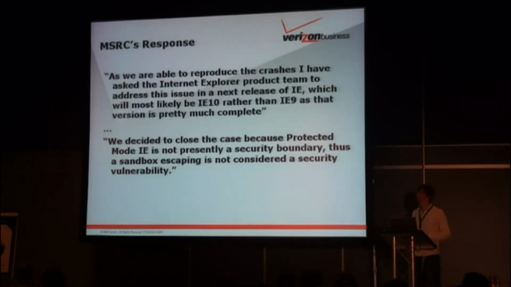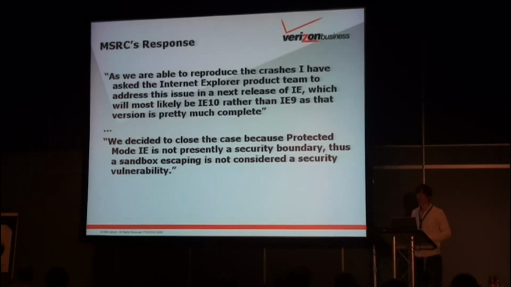Microsoft's response was pretty disappointing, to be honest. They said, "Hey, great, you found this code execution vulnerability. Yep, this is definitely a vulnerability, but we're not going to fix it." Why? Because they're adamant that protected mode IE isn't a security boundary. So if you thought that escaping from protected mode IE was supposed to be difficult, once you've got one bug, you can rest assured that Microsoft probably won't fix it until the next major release, which is kind of nice. It means I don't have to find any more bugs.